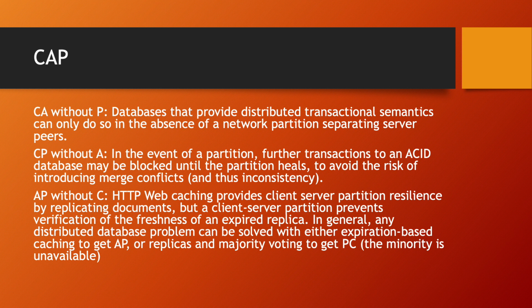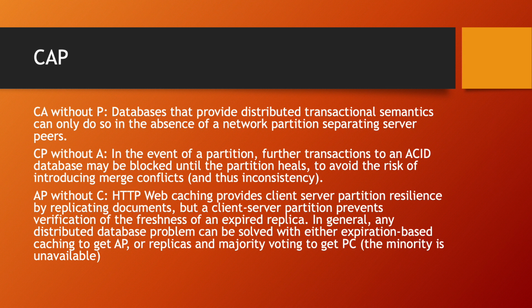CAP, CA without P. Databases that provide distributed transaction semantics can only do so in the absence of a network partition separating server peers. CP without A. In the event of a partition, further transactions to an ACID database may be blocked until the partition heals to avoid the risk of introducing merge conflicts and thus inconsistency.